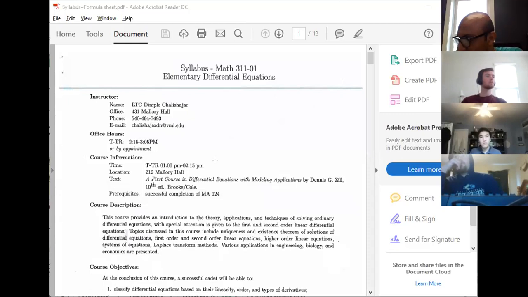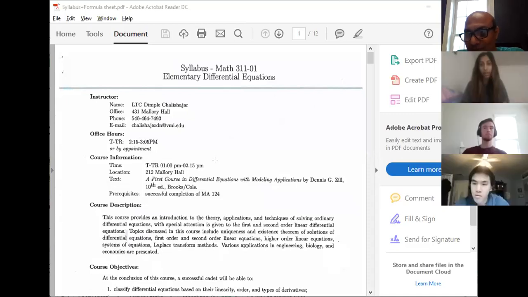Guys, I have one question. How many of you are taking this DFQ immediately after your Calc 2? I am. Because we are going to use Calc 2 a lot. I would say approximately 70-80% of your Calc 2 we are going to use here in the DFQ course. Usually the advisors, that's not your fault, advise the cadets to go for a sequence of Calc 1, Calc 2, Calc 3, but that's not the right sequence. Those who took Calc 1 and Calc 2 with me know this very well.